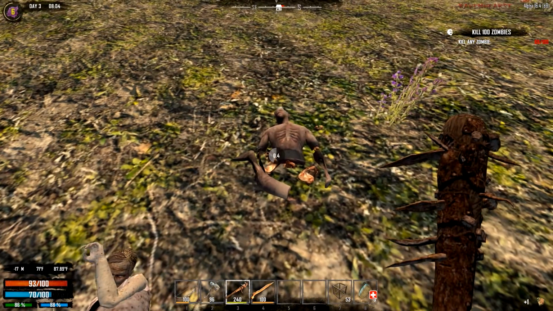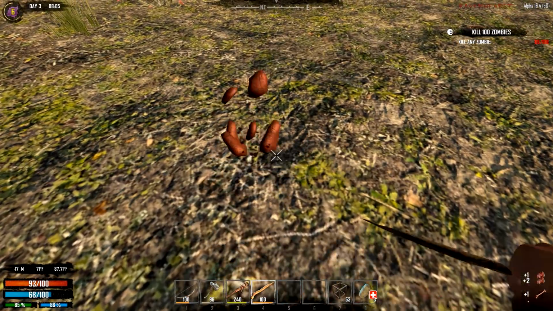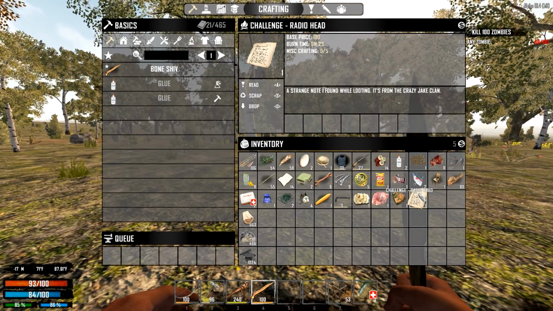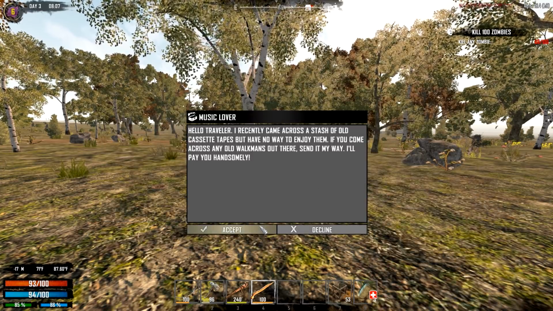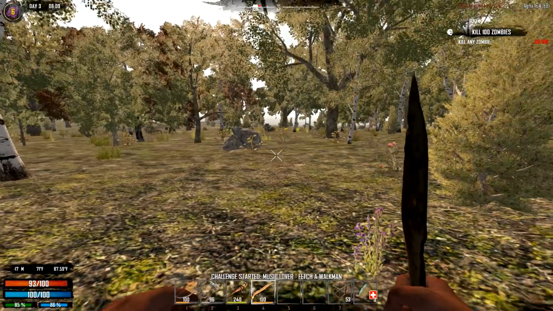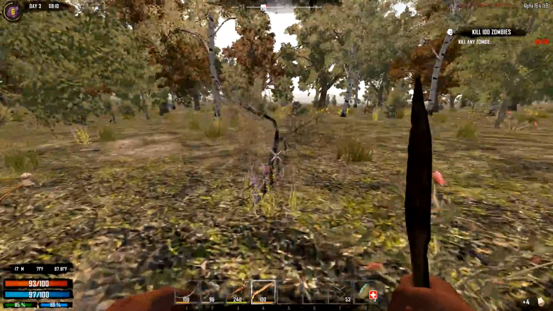No. No, got a letter though. I got a letter. What's the challenge Ryu had? Strange note found looting. Hello, traveler. Recently came across a stash of old cassette tapes, but I have no way to play them. Okay, this guy wants the old Walkman. All right, if we ever get that, we will bring him to you. I don't know if we'll bring it to him, or I've not done that yet, so we'll see.